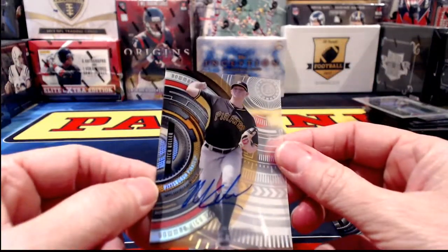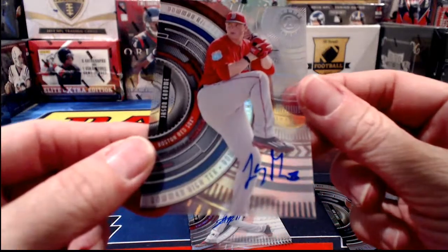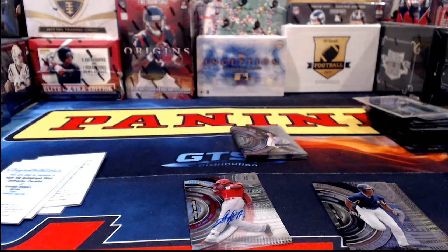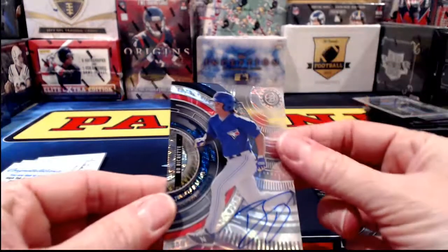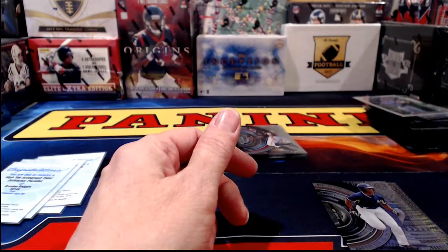Gerald, Spectrum is, well, hang on, let me get through these and then I'll answer that for you. Mitch Keller, Pirates. There's Jay Groom again for the Red Sox. Whoops, I almost stacked that in the wrong place. Not that it matters, they're all going out the door to you regardless, but I usually like to put the signatures in one place so we can recap them. Alfredo Rodriguez for the Cincinnati Reds. There's Bo Bichette for the Blue Jays. I was beginning to think he wasn't going to show up for us, but he's coming in the next to last pack, next to last box.